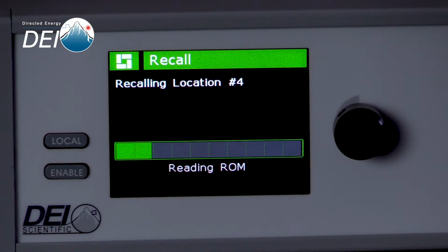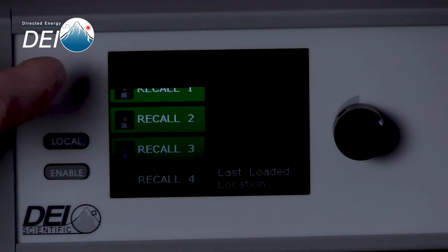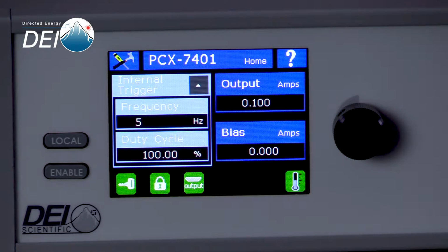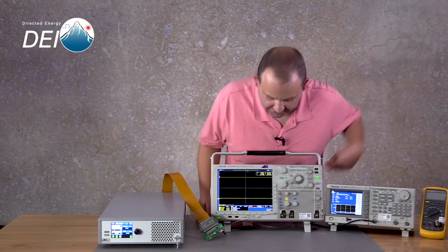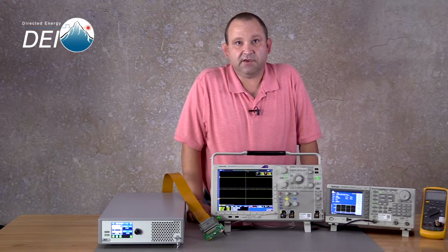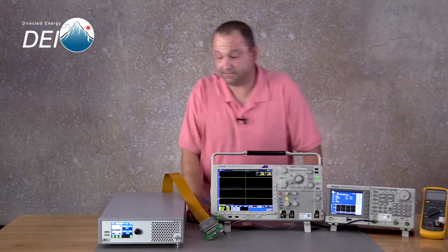Tools icon, recall setting, recall number 4. Exit out of that. Now I'm going to start. I have it set up for 5 hertz, 100% duty cycle at 100 milliamps. I'm going to go ahead and enable the unit. I'm going to adjust the scaling so you can see the CW signal, or DC, going to the output and how clean it is. This here is at 100 milliamps.